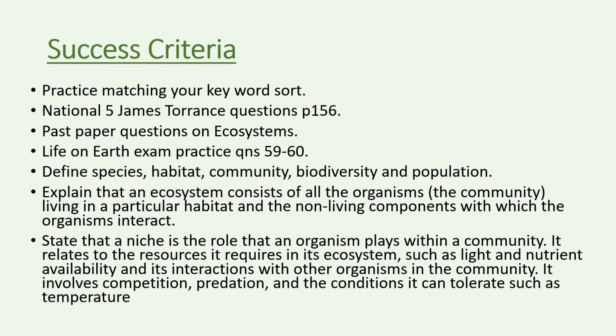And we have now come to the end of the lesson. So you should now be able to define the words species, habitat, community, biodiversity, and population. You should be able to explain that an ecosystem consists of all of the living organisms, so the community, in a particular habitat and the non-living components with which the organism interact.